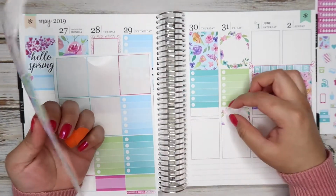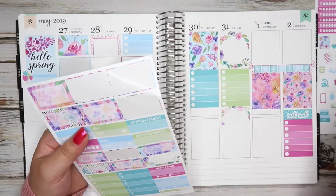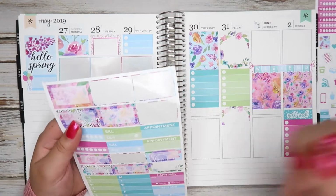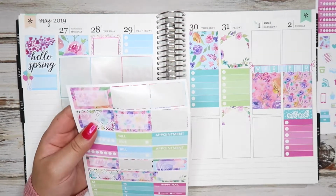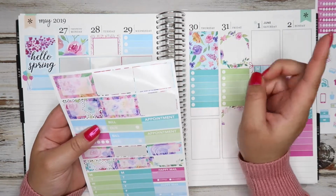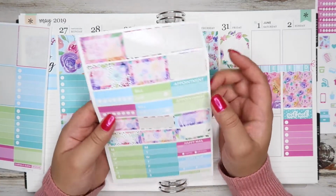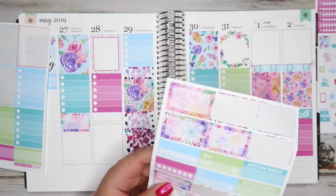And I usually do like a bigger reminder in those half boxes and quarter boxes. If you do something different, let me know what you guys do. Like for example, I will write if I need to buy my dog's food in those boxes, so I can read it a little bit better, which I actually have to do this week.